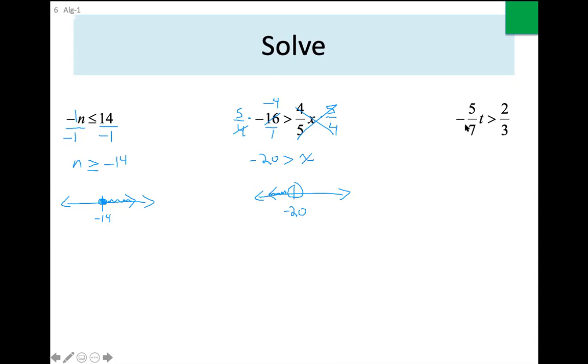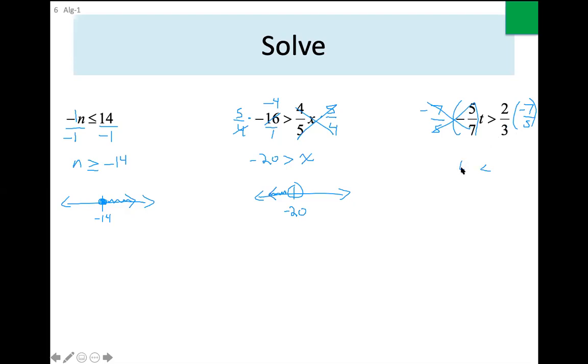The last one, real quick, we've got to multiply both sides by -7/5. So we are multiplying both sides by a negative number. So step 1, flip that inequality before you forget. All right, nice thing is that all cancels. Anything cross reduce here? Nothing.